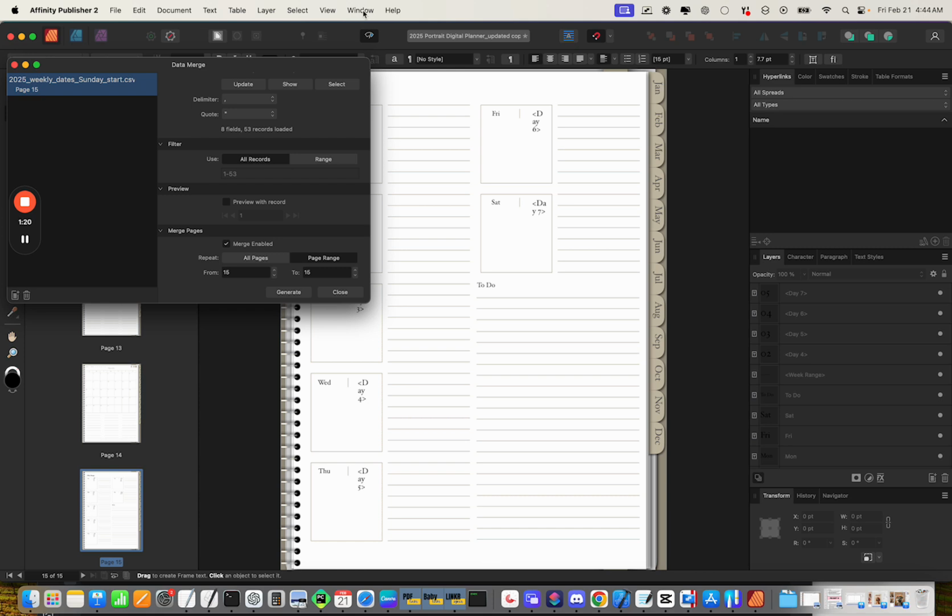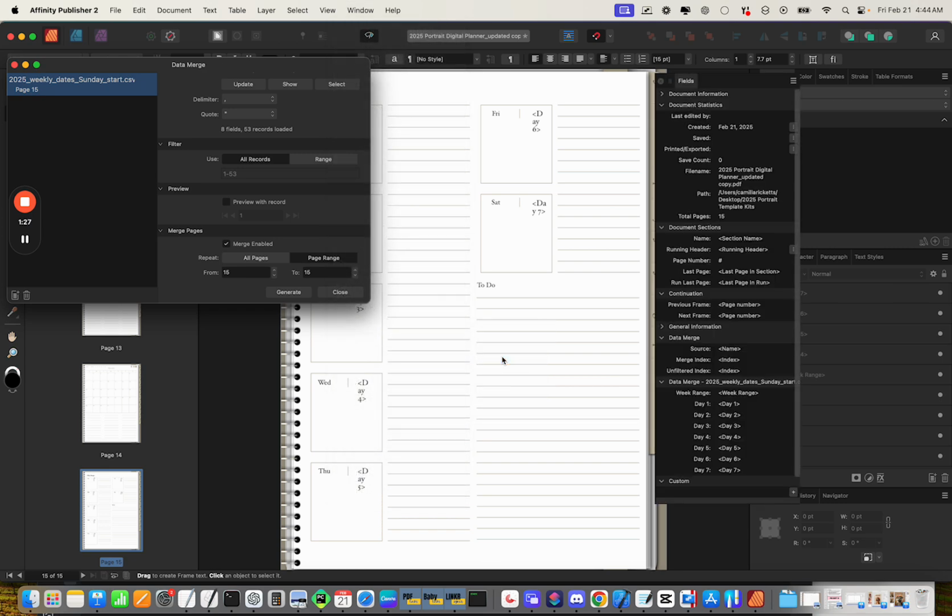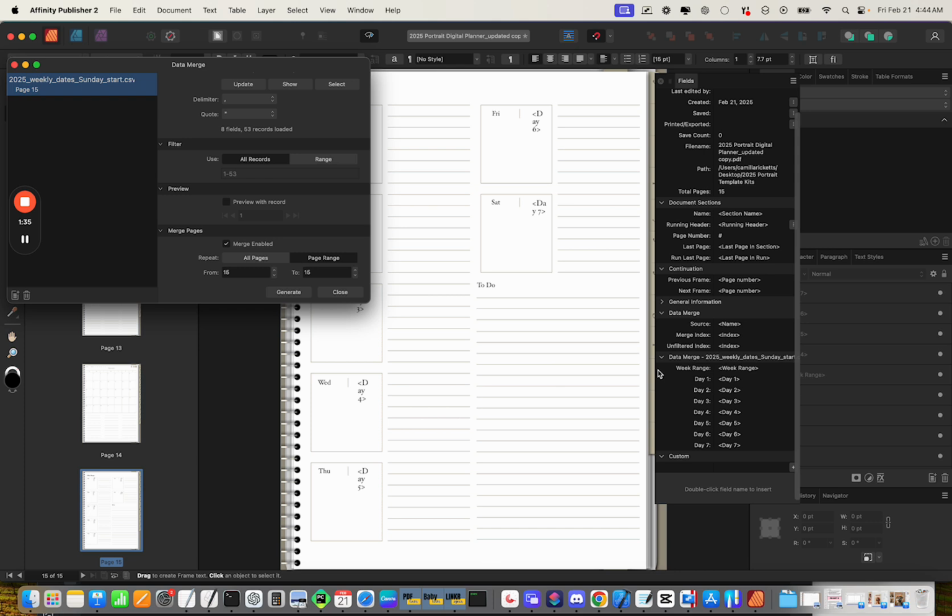And then you go back up here to Window, and then you go down here to References and Fields. And then down here in the Data Merge, you'll see that we have all of those days.